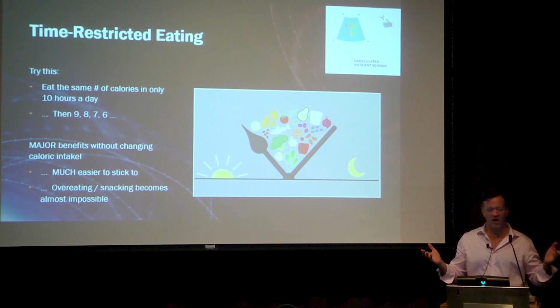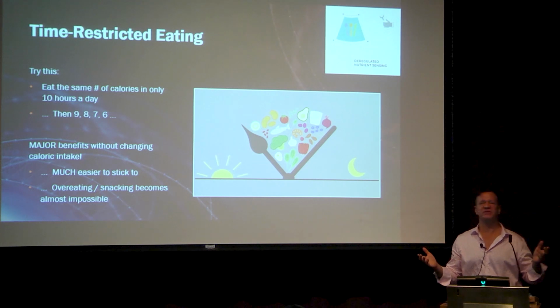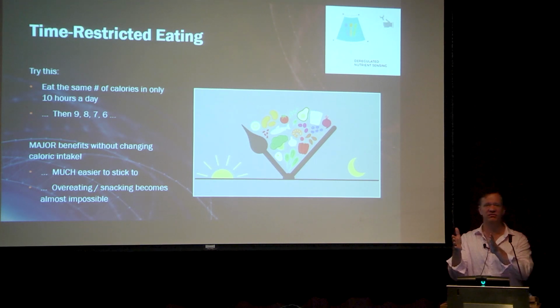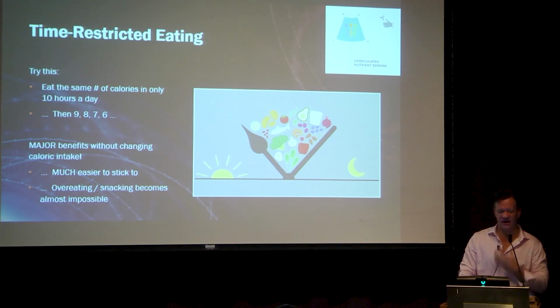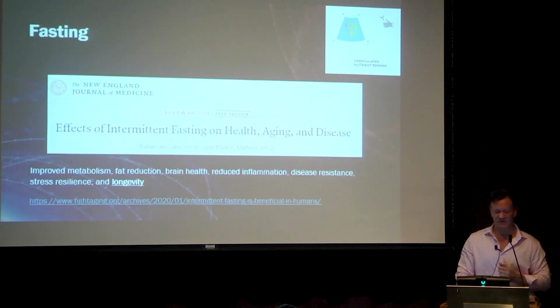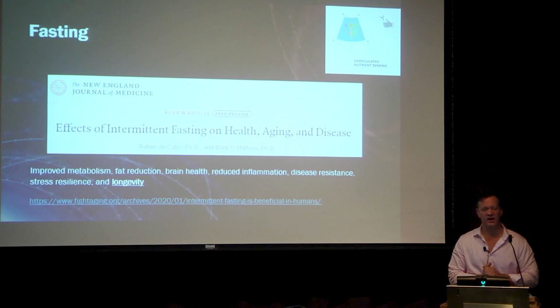And as a side benefit, overeating and snacking become essentially impossible, right? I'm now at a 6-hour window, actually 5 now. So I have breakfast, I have lunch maybe an hour after that, then I have a workout, and then I have dinner, and I'm done by 4 p.m., right? And there's no time for snacks in between those, which is great. So just by default, I can't possibly eat more than my optimal calorie intake.